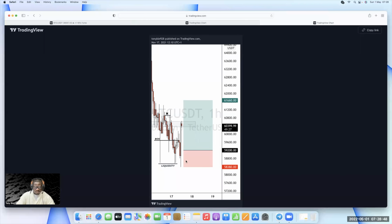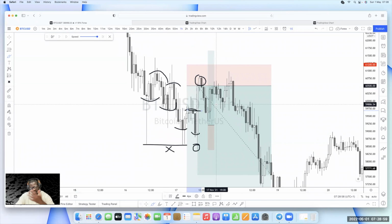All right, perfect. So this is for the buy. The liquidity has been captured. So I had to remove the sell so that I can have the screenshot for the buy separate. All right, we had a break of structure and then look at what happened. So I was in on the sell. I had the sell limit. I had the buy limit.